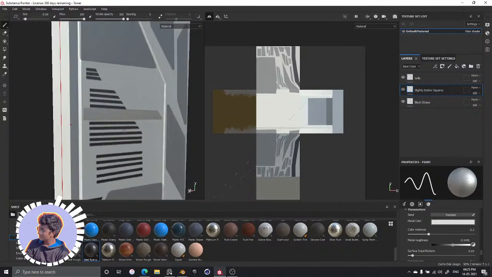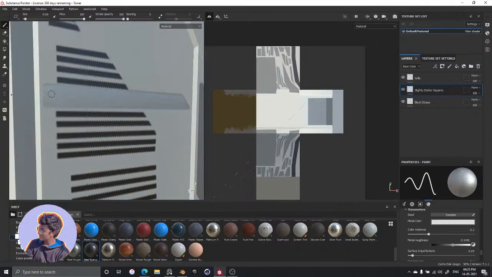You know what, let's actually do it because it's kind of taking it out of place. Yeah. And let's paint over it again.